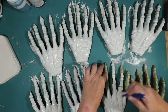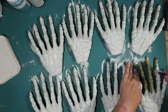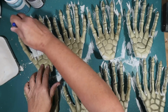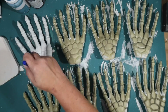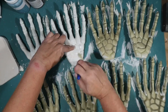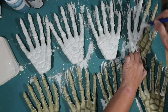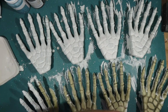And I got the idea for this project, I think it was in a magazine. I saw somebody had made a wreath with skeleton hands from the Dollar Tree. They had theirs tucking under with a happy Halloween sign in the middle. And it was super cute. I'm not sure who the original creator was on that, but kudos to them. It inspired me to do this. I want mine to have a different, classier feel. So you'll see how I put this together.